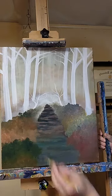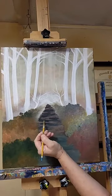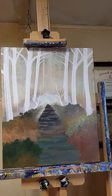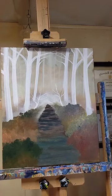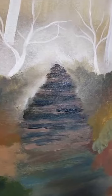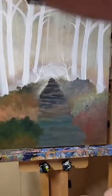Now, if you're doing winter, you want to do this in grays and blacks and maybe some blues. If you're doing fall like me, you want to do it in browns, darker browns and lighter browns. If you're doing spring and summer, it'd be lighter and then even lighter browns, maybe even some orange moments. So keep that in mind. Close up! All right, see all those tiny little variations of color in there? Can you guys see that? Real small, and then my lines get bigger and bigger as I get closer and closer down the path.